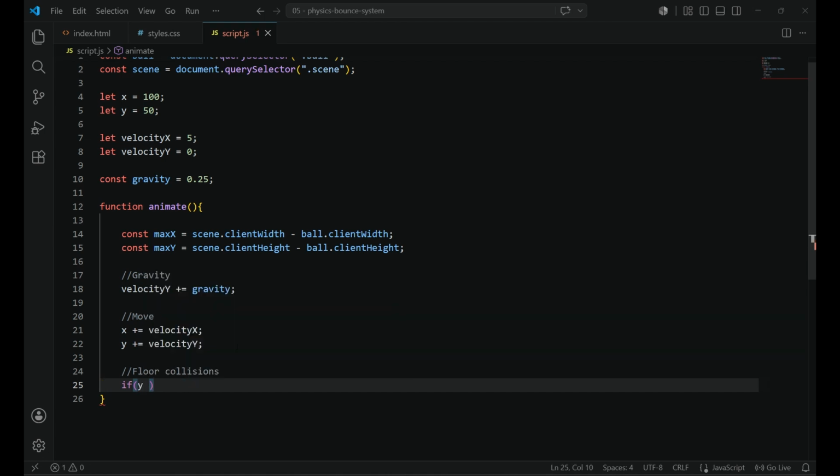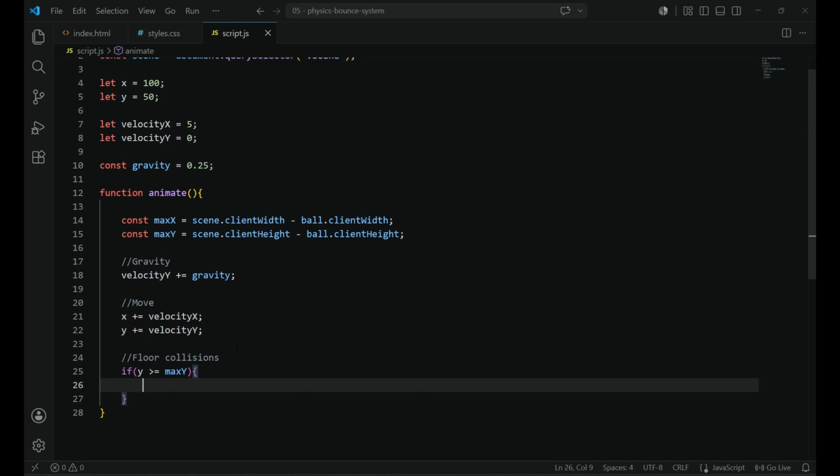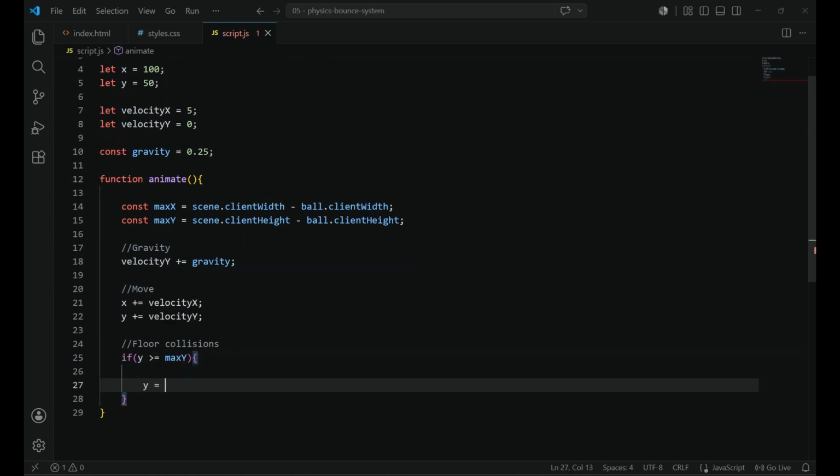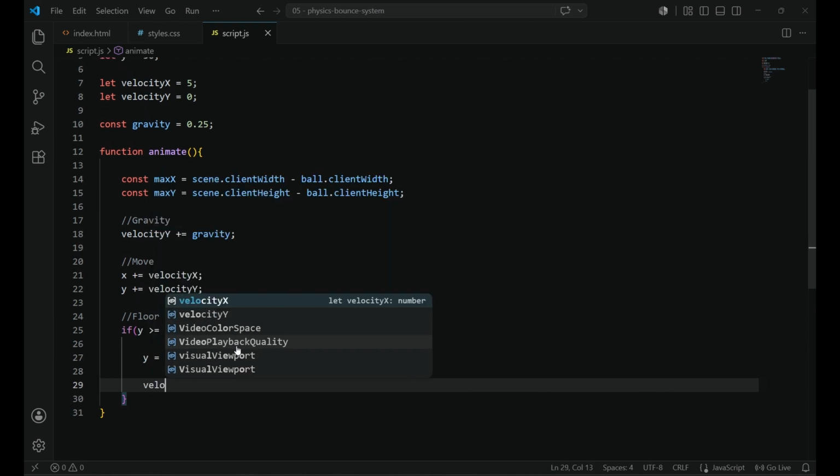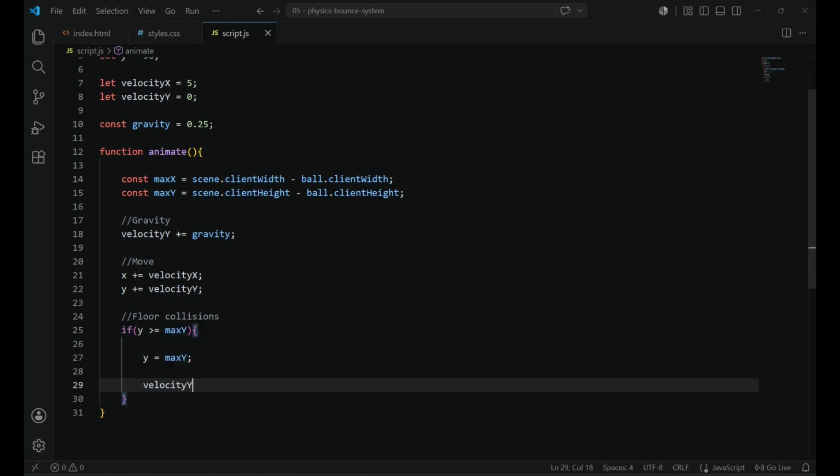If the y coordinate is greater than or equal to max y, that means we have to assign y equal to max y, and we have to update the velocity in y direction, velocity in y direction multiplied with the minus 1. That's all.